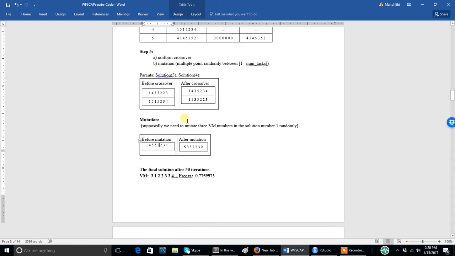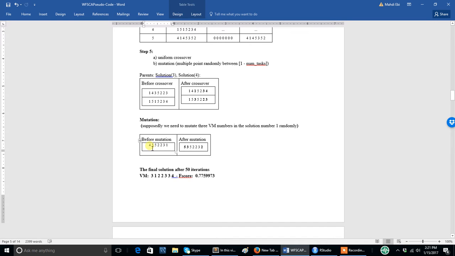Then we operate the mutation. For mutation, it can also be random. We decide randomly, for example, to change 3 VM numbers, and then we go for that solution and select randomly 3 of them. For example, here randomly comes T1, T2, and T7, and then we decide randomly what virtual machine number we can assign to each.